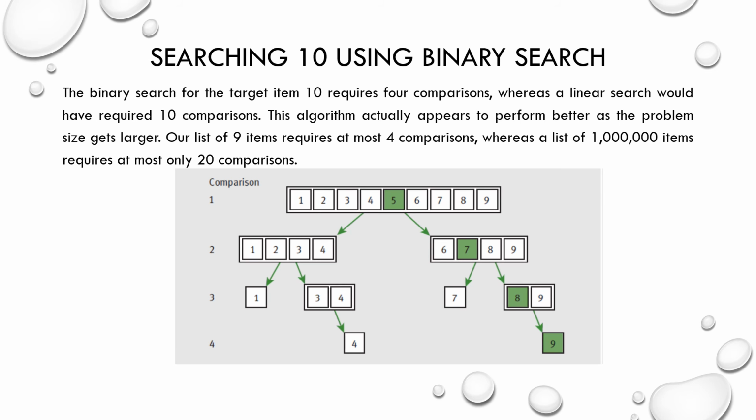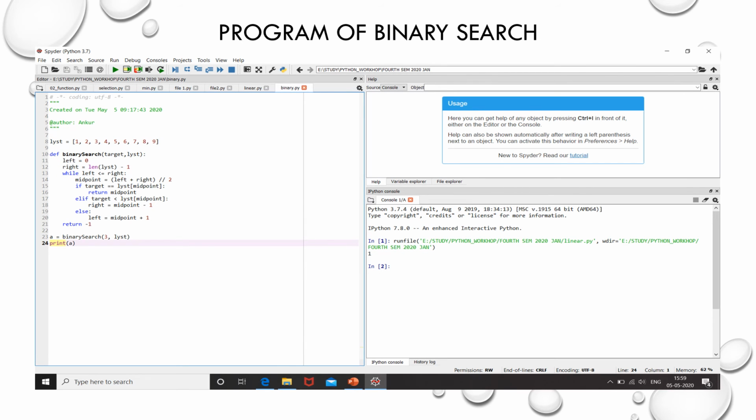Now we are doing the program. Here the output is not printed, sorry, we have not printed the output. In the binary search, you see that we have given a list of 9 elements, from 1 to 9, and these elements are arranged in ascending order. Then we are applying binary search on the list. We have to find a target element which is given, and the list we are passing.